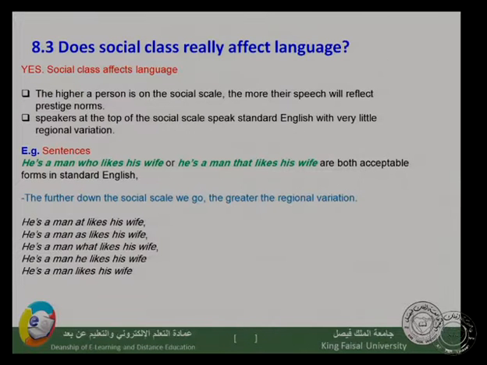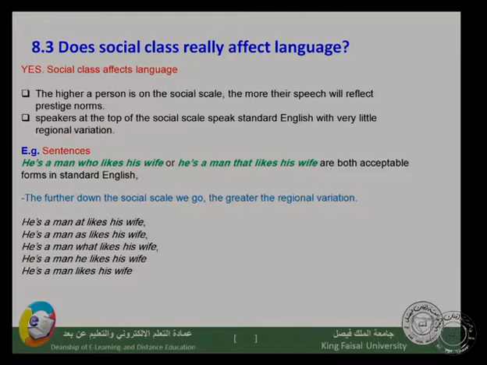Then we move to the question of, does social class really affect our language? Is our language affected whether we are coming from a poor class, from a working class, or from a high class? Well, the answer to this question, according to the author of our book, is yes. Social class affects language. How is this affected? Now, the higher a person is on the social class, if you are very rich, if you have come from a highly prestigious social class, this means the more the speech will reflect prestigious norms. The more we will notice that the variety of language that you use will reflect that you have come from a higher social class.